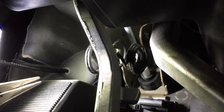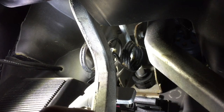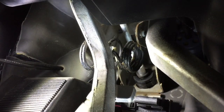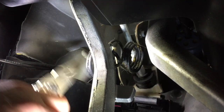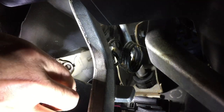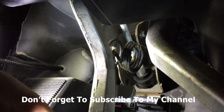So what you're gonna want to do is you're gonna need to get two hands in here. It'll probably be a little easier for you because I'm trying to keep the camera here. You gotta get in there and basically what you gotta do is you gotta get this little clip off. So you need to get this return spring off — grab a pair of needle-nose pliers. Kind of push it up out of the way. You can kind of flip the broken piece up and it'll just pop out just like that.